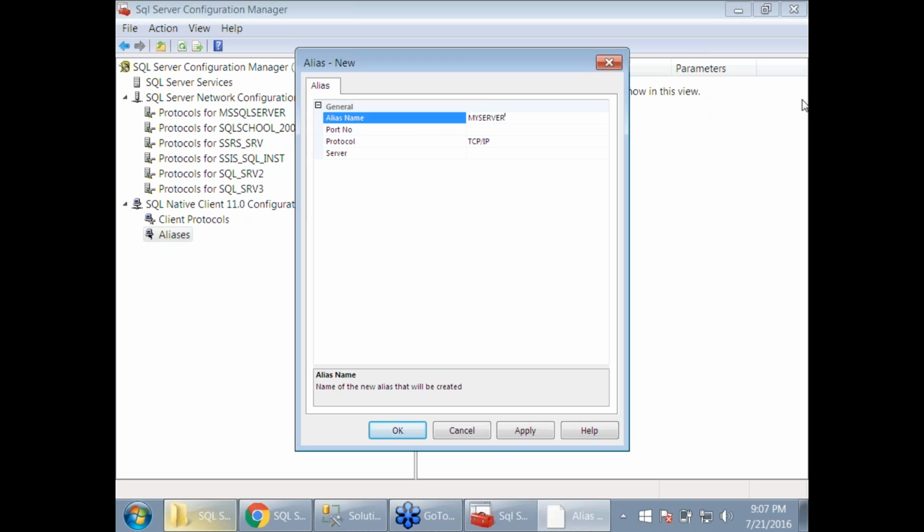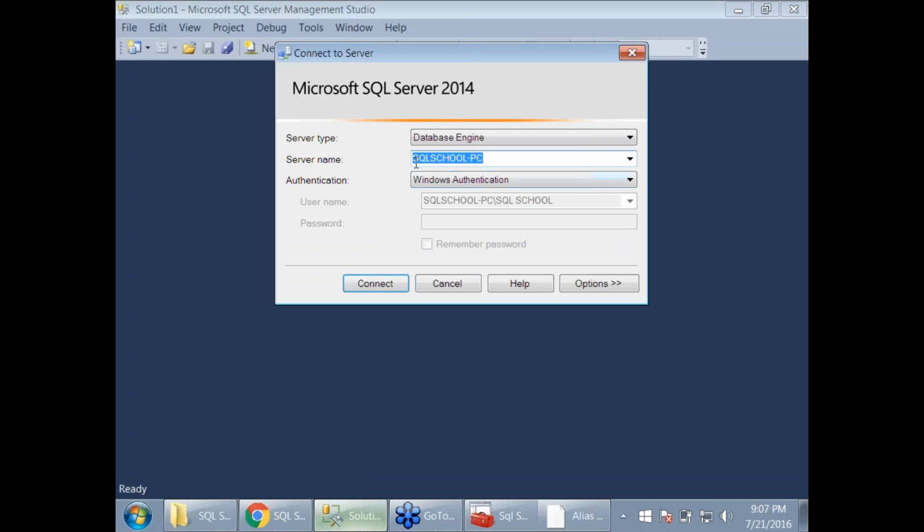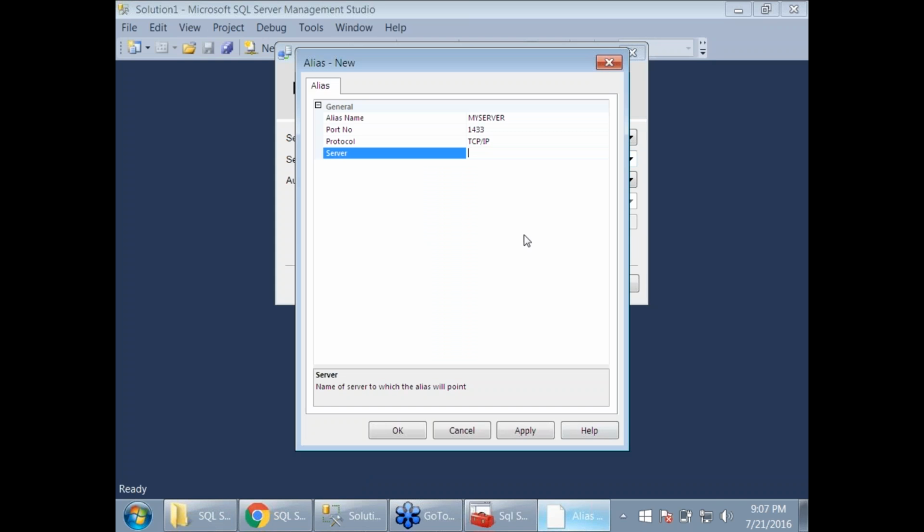Give some server name and specify the port number. It should be a proper TCP port. For example, the default port 1433. And to which server you wanted to connect? Yes, I require the connection to this SQL PC server. Apply.